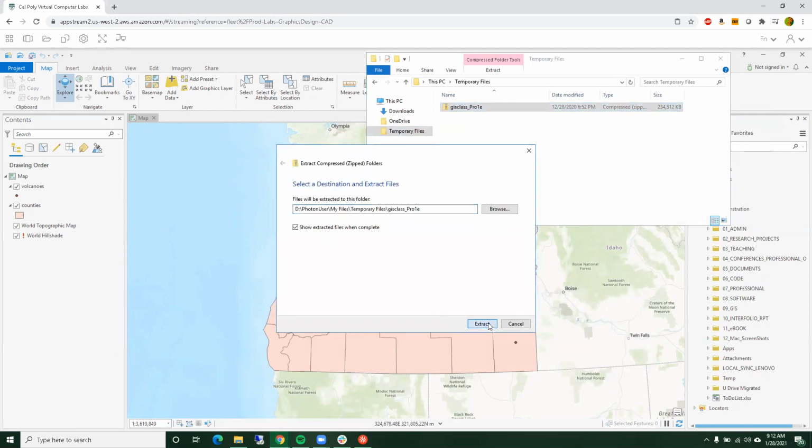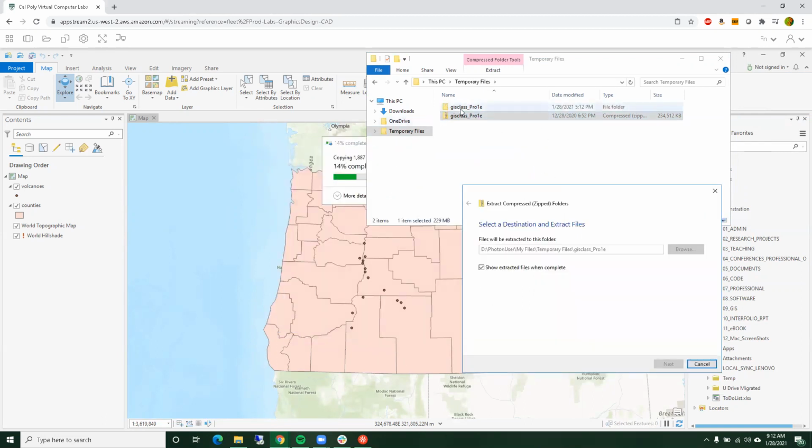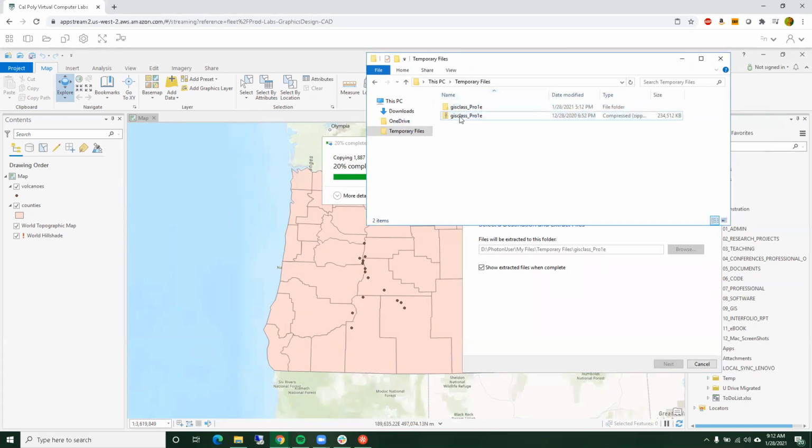The only risk that you run is if your links get broken. So if you didn't put this GIS class underscore pro 1E in the same place every time, called the same thing, then your computer might break the links in the aprx file. So that's copying over right now. But what I'm going to say is, don't do this unless you need to, unless you find that working through your OneDrive is really, really slow. And it's going to be at least a little slow at a baseline. But if it's not killing you, then in a way this is better.